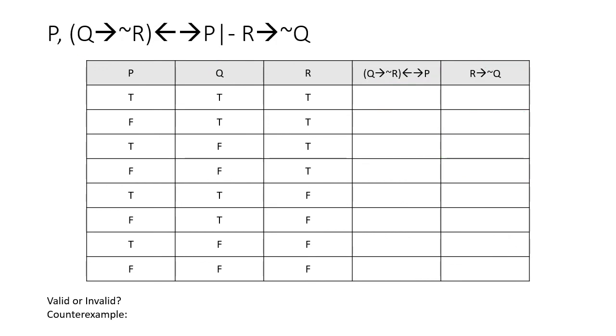Here's our last one. So we've got two premises. One is just a single letter, just a single proposition. So that one's there. This longer one is our second premise, and then our third one is right here. So you don't have to do anything with the first premise, but we've got three operators here for the second premise. Within those parentheses, we've got two different operators. The tilde is just functioning over the R, so we have to do that one first.